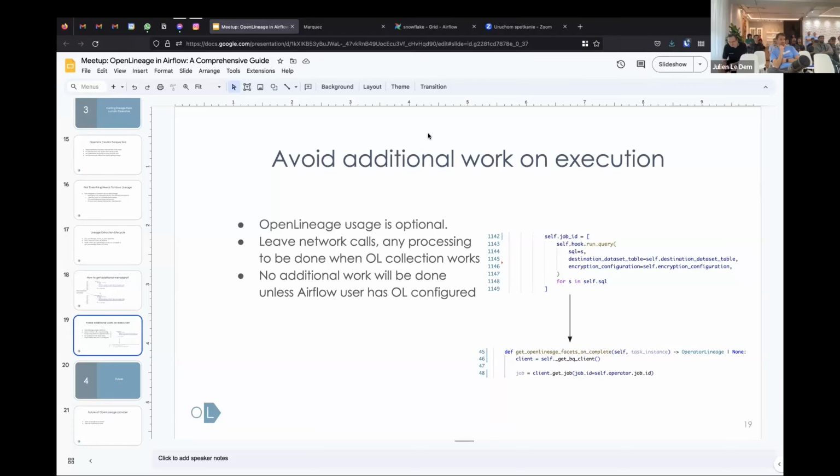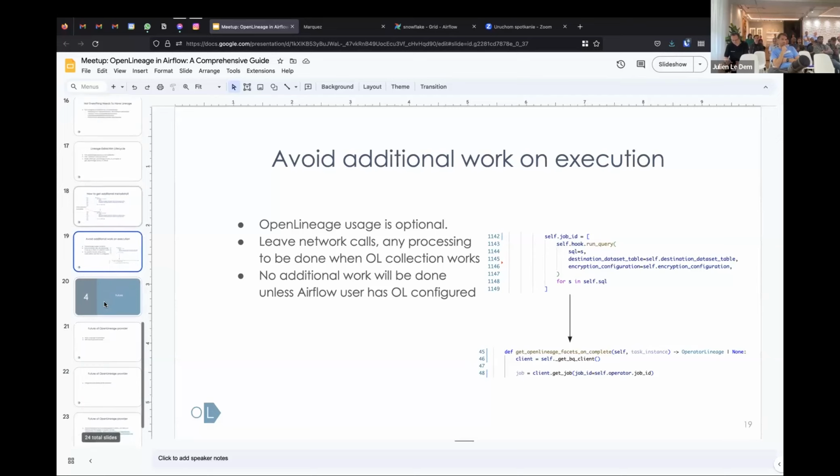So we want to store the data like job ID and do the actual work in OpenLineage methods. Why? Because it can be heavy, or if not heavy, then it can have some network calls. If somebody doesn't have lineage configured, your work done in the execute method will still be executed, so you will do some work that will never be used. And by doing this in the OpenLineage methods, if user doesn't have them configured, it will never run. So we avoid some work that wouldn't be necessary.